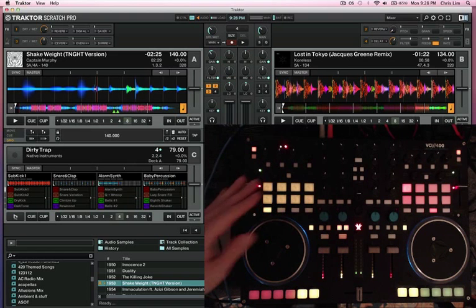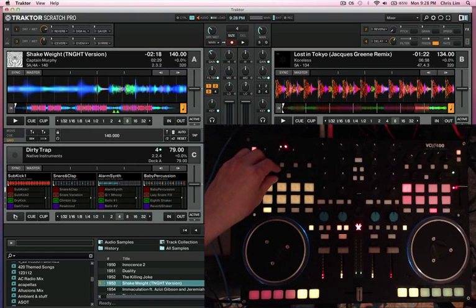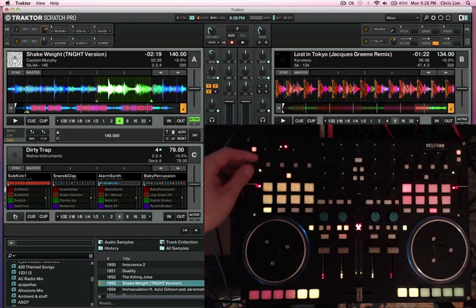For the loop section, it's pretty straightforward. This is a loop move, which is based on your loop length. And then this is your loop length, your loop control, and when you're having this, this is going to move the loop when it's activated.